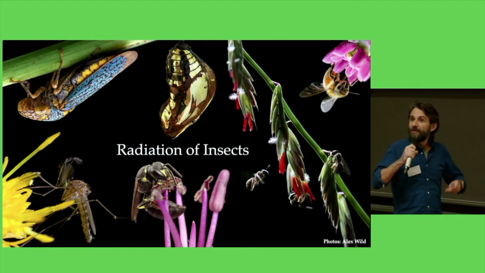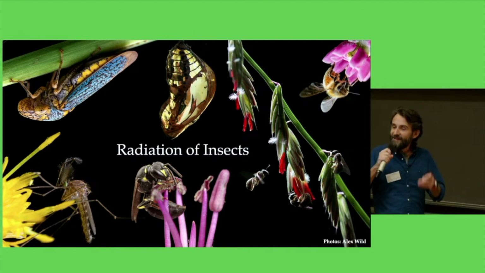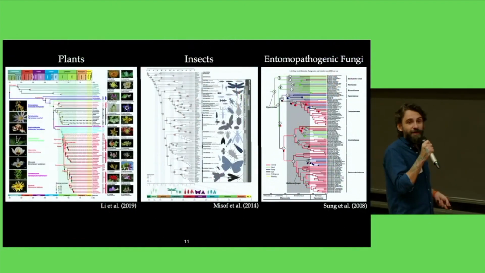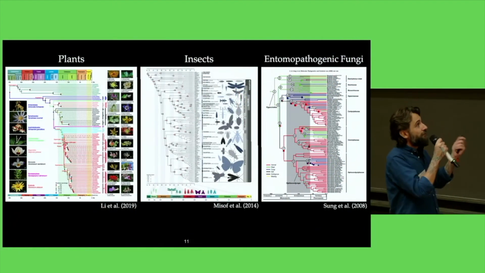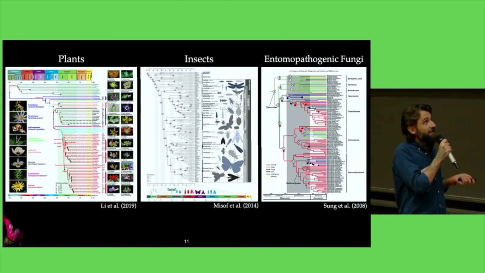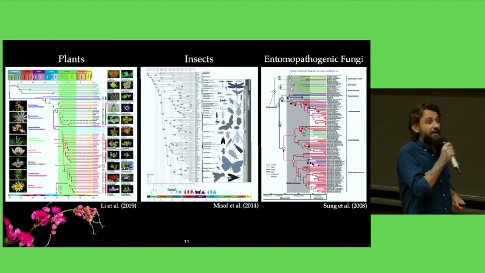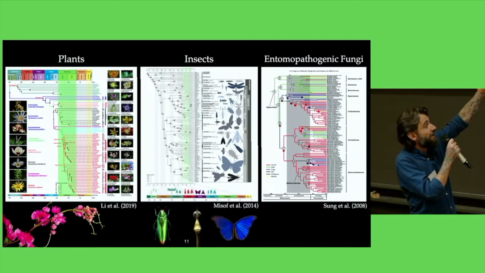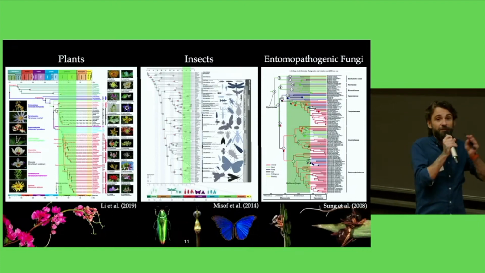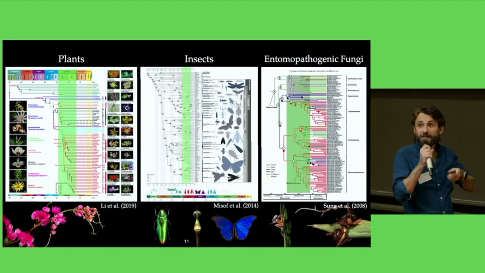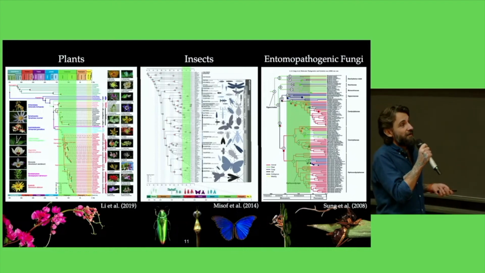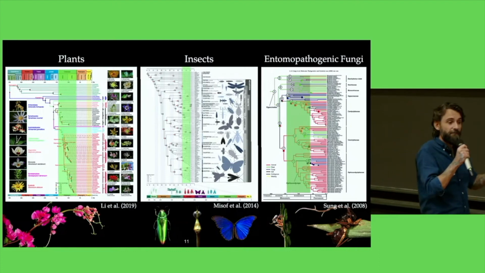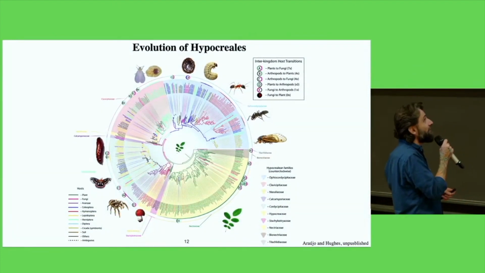And as we can expect, fungi also follow the trend and co-evolved with the insects that were co-evolving with the plants. So if we compare the phylogeny of these three groups, the plants, the insects, and entomopathogenic fungi, and these green bars are this period, the Cretaceous, we can see radiation starting at these stages concurrently. So we can parsimoniously suggest that this is a co-evolving series of events that happened.